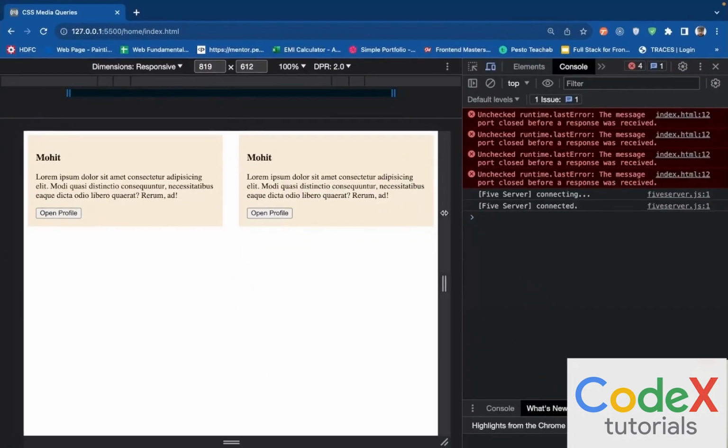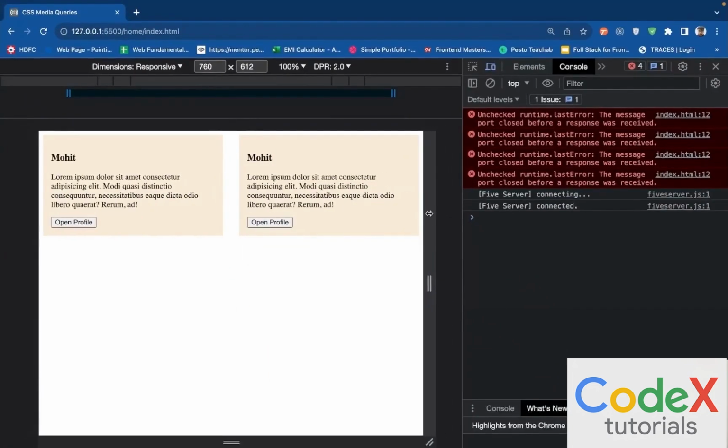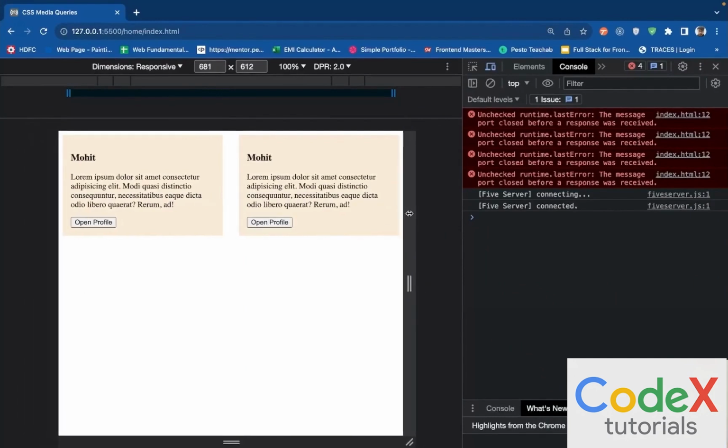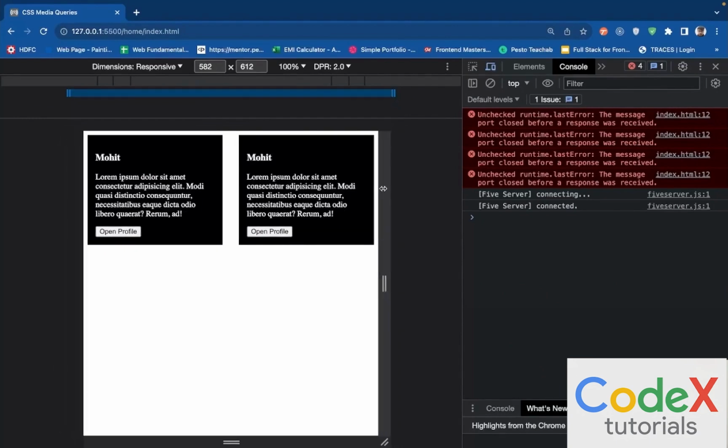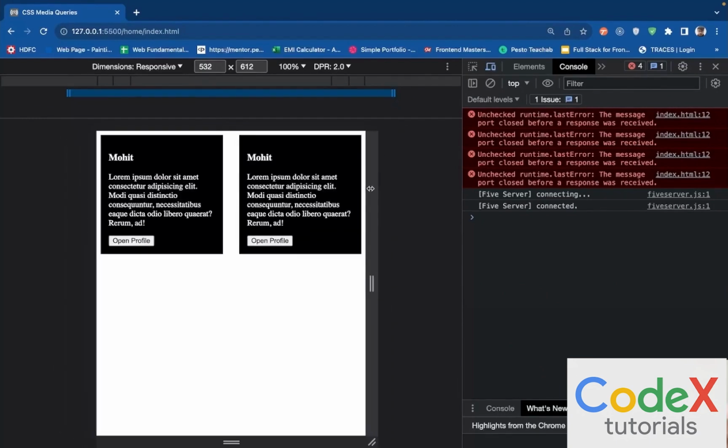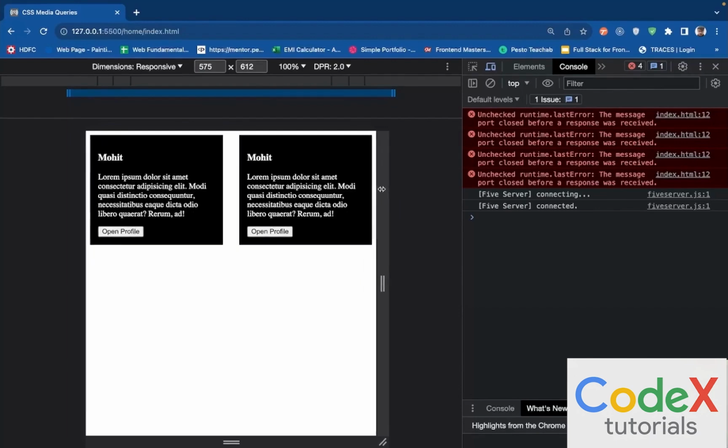The moment it reaches 650, that CSS which I applied inside of the media query will get applied. So I will keep on decreasing it. And the moment it reaches 650 pixels, the card now has a background color of black with a text color of white. And this will be applicable for all of the other dimensions under 650 pixels.